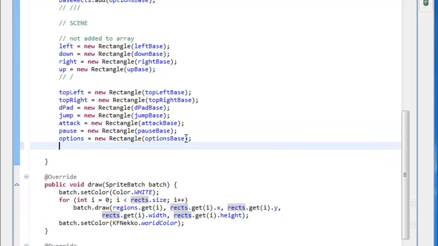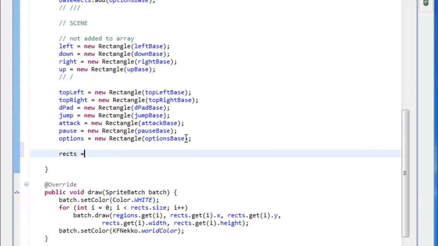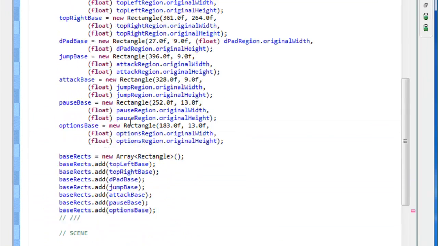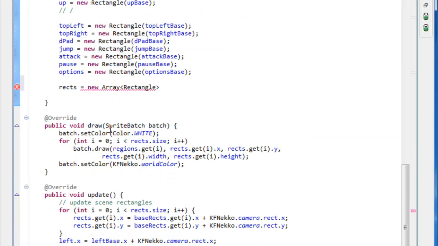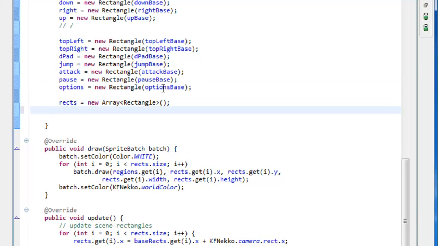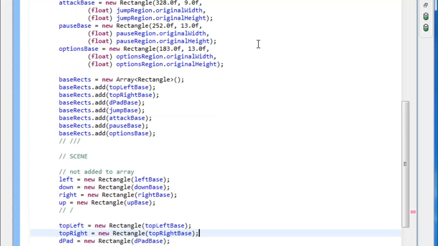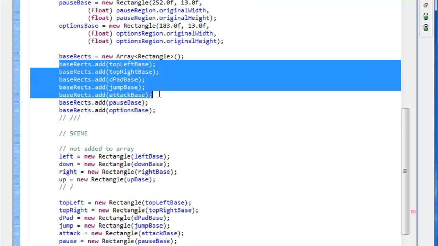We haven't added these rectangles in our list of rectangles. I'm in the HUD pad, by the way, in the init rectangle method. And make sure that they're, again, you know what, let's just copy and paste this over here. I don't know what I'm doing.